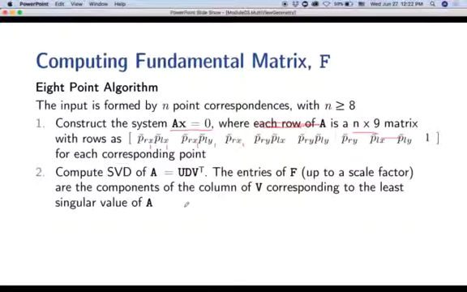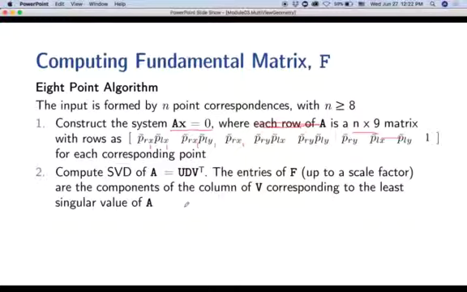But now your data is imperfect. It has some noise in it, surely. And then you have solved it like this. So there should be some noise in F, and that means F may not have perfectly rank 2. So if you do this and find rank of F, you'll find that it doesn't have rank 2. So this algorithm, the 8-point algorithm, is a bit hacky.